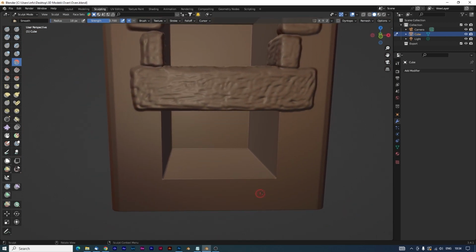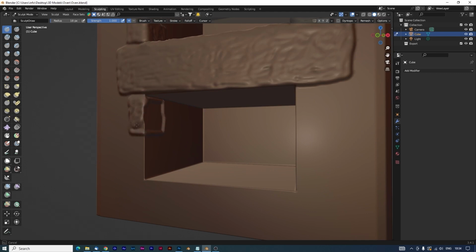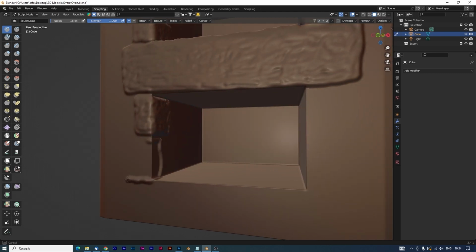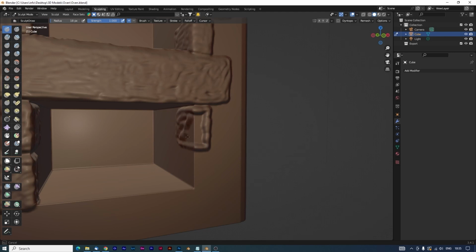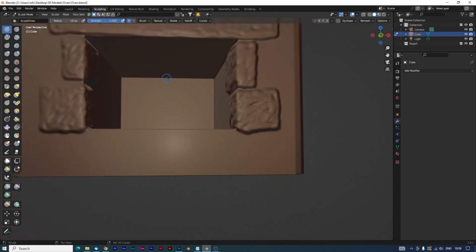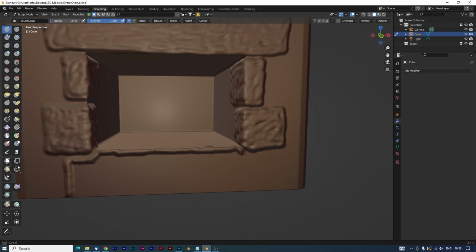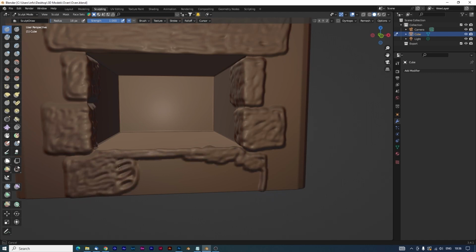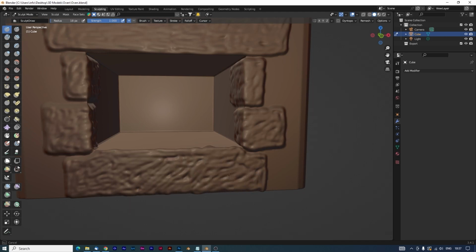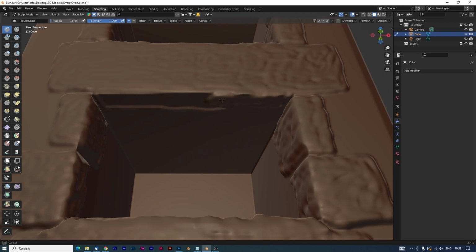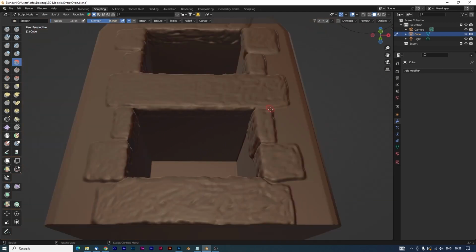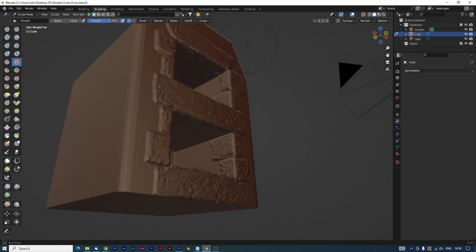And I'm going to repeat the same for the wood store. Right, I think that will do for the outer edges of the oven.